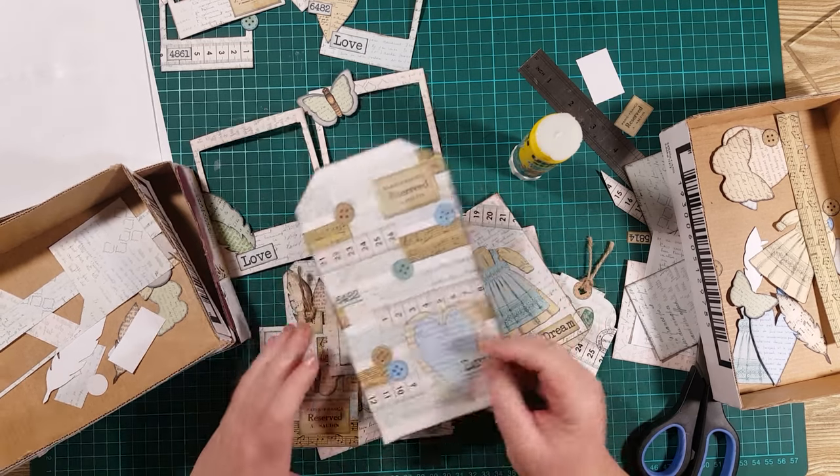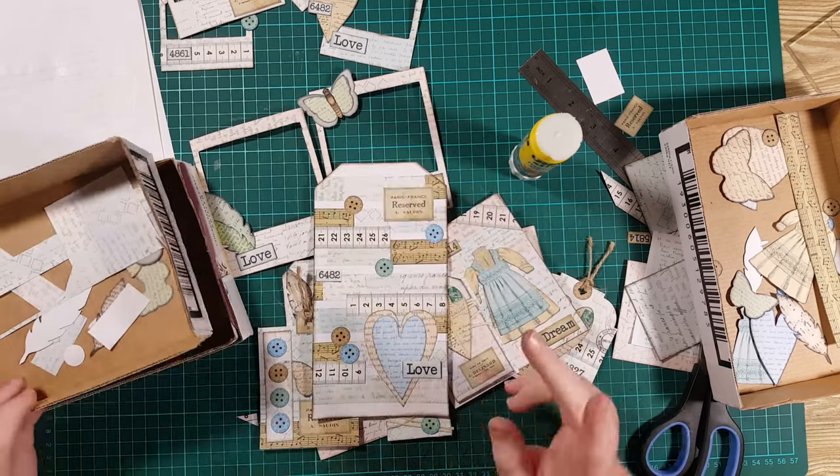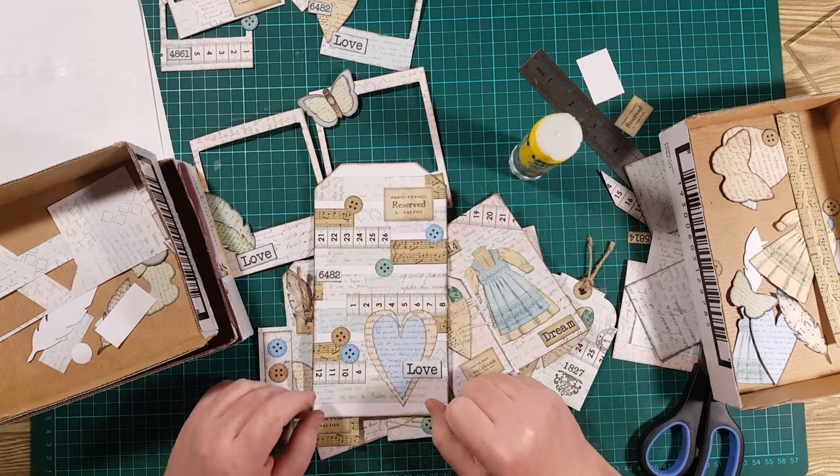I'll pop photos of all these in the end of the video so you can take a closer look if you want to.